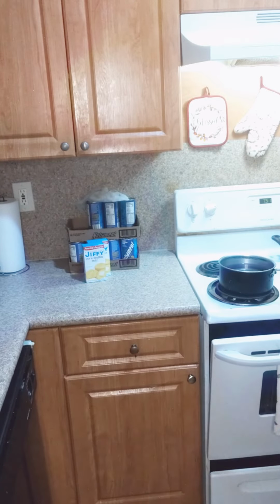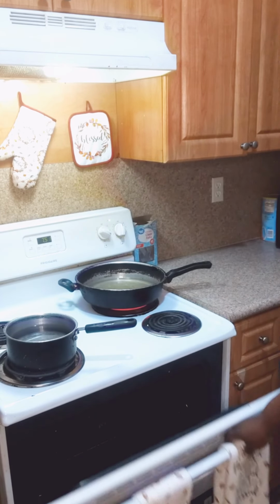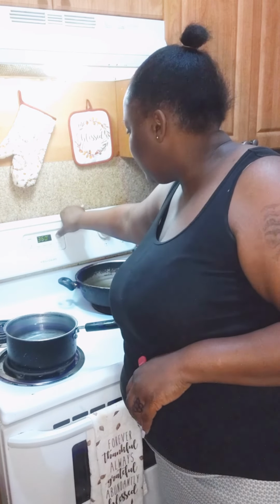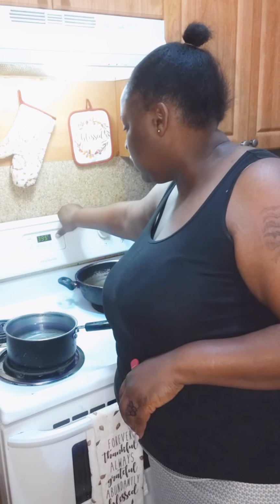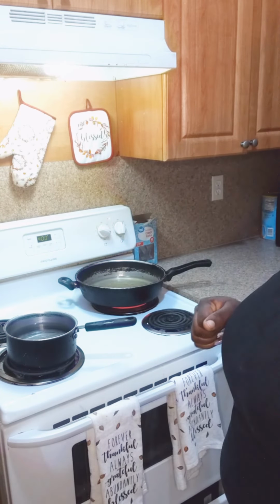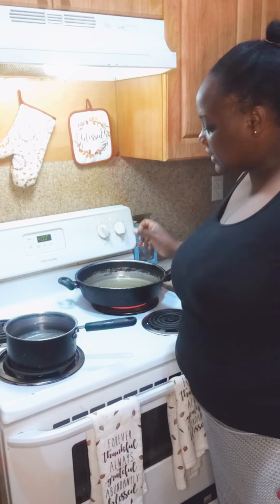So you definitely want to make sure nothing is inside of the oven, you guys, as you're getting ready to preheat your oven for your cornbread. I told you guys that I'm using the Jiffy Mix, so I usually use 400 for my cornbread. For my chicken, I'm going to put it down between medium and 6 until that cornbread gets going, until this tuna salad gets popping, and then I can move like that. So back over here to the meal prepping.